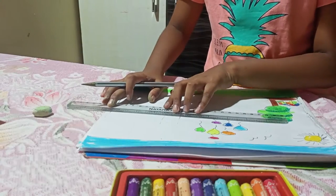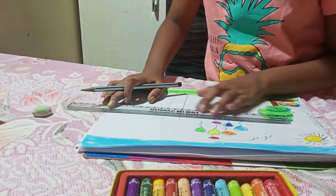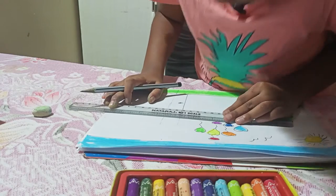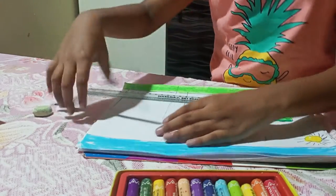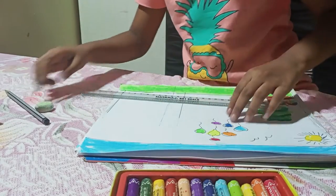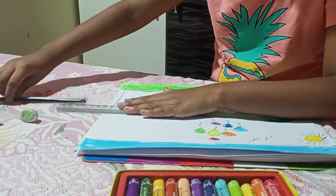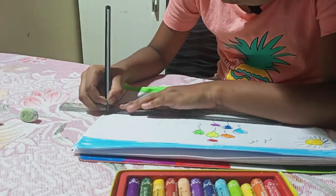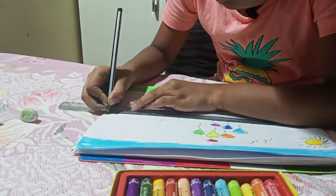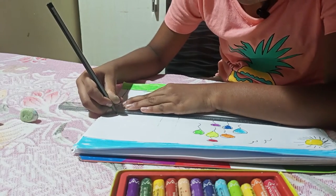Now let's just see the measurement of it. Okay guys, let me take that out with a little erasing. Yeah, next we have to put the scale like this. Then we have to draw this type of it. Okay, this should be enough. Alright, this should be enough. Okay, now we can draw.